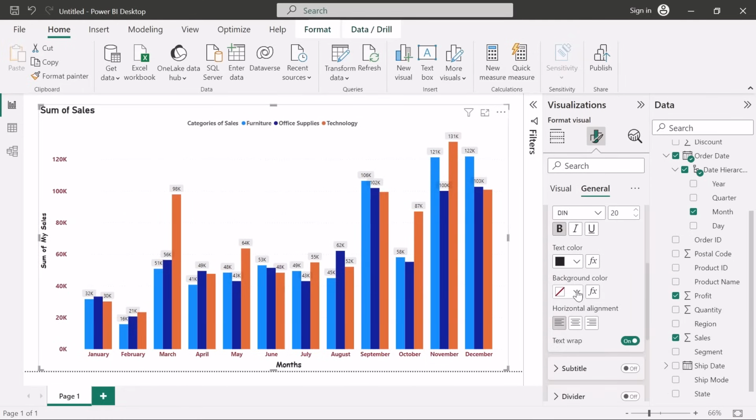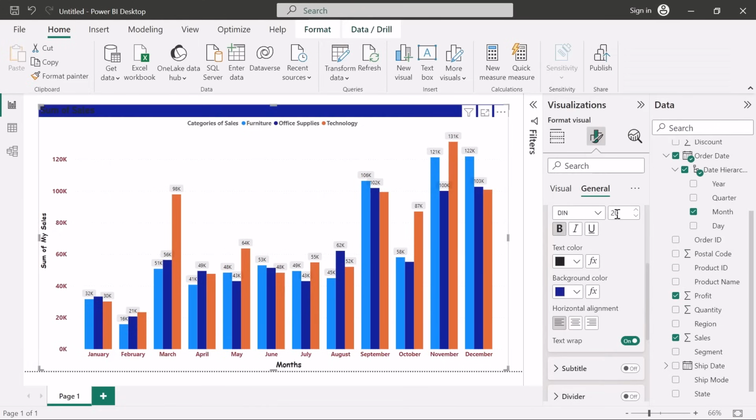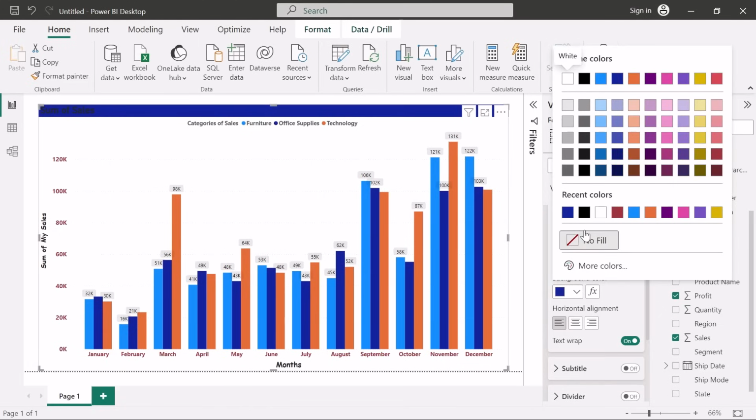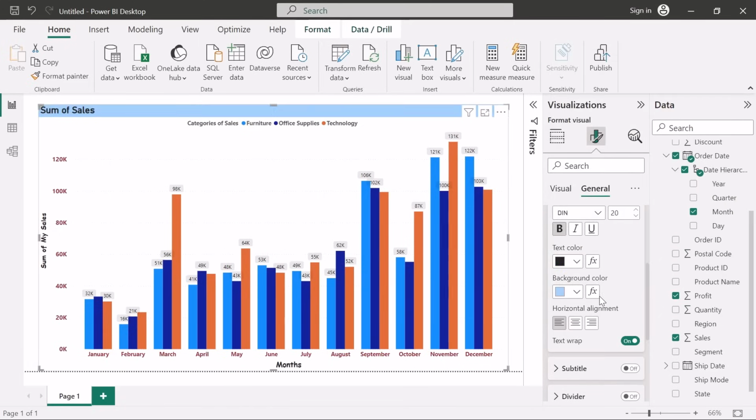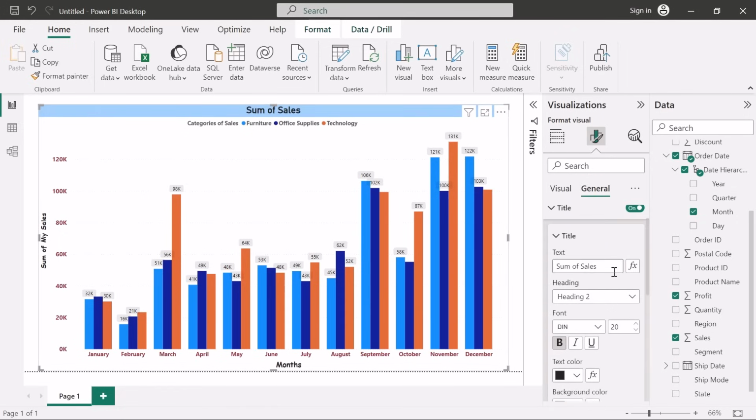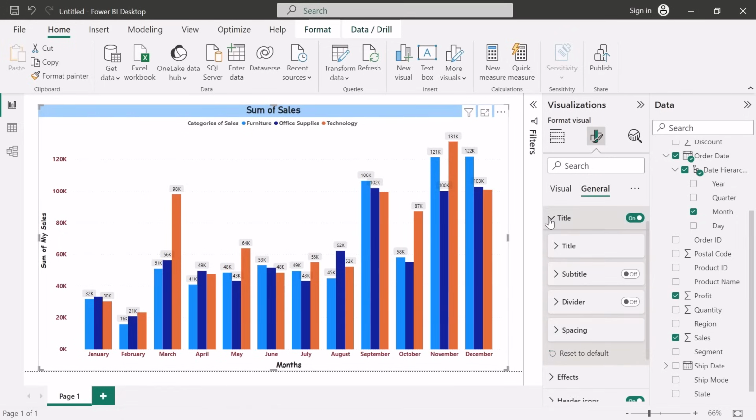We can also add a background color as well. Let's make it blue. Here we go. So it is not looking good at all. I mean, it is not visible at all. Here we go. Now it looks better. Let's make it in the center. I mean, these are so many options that we cannot even discover in this course.